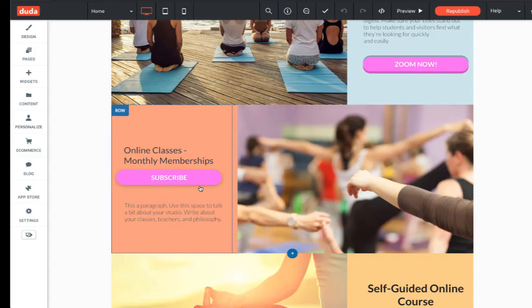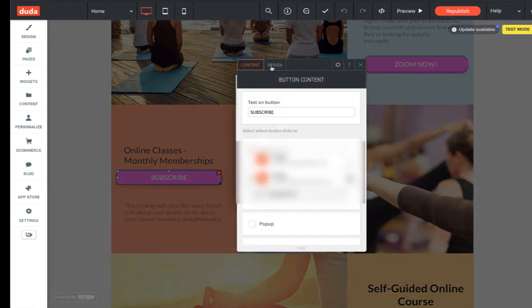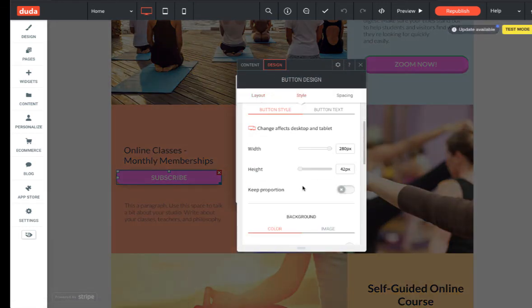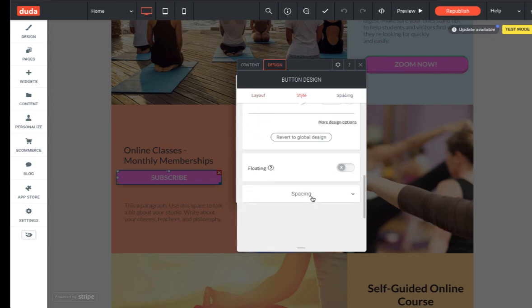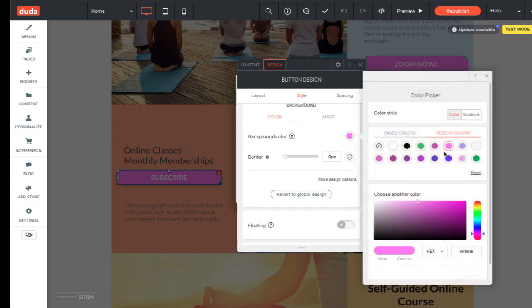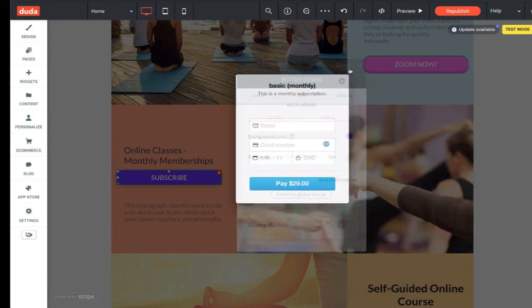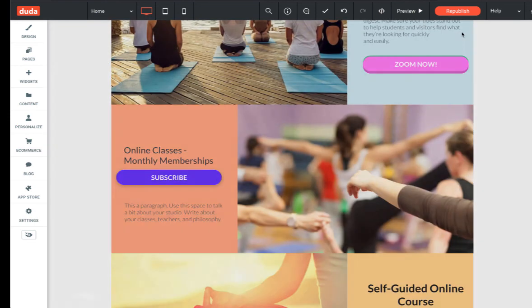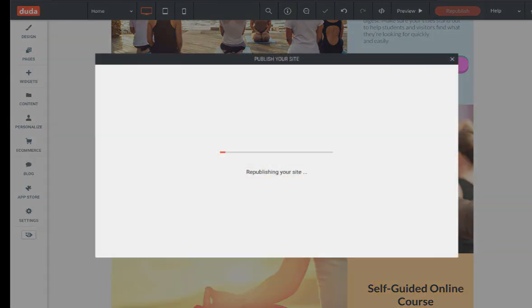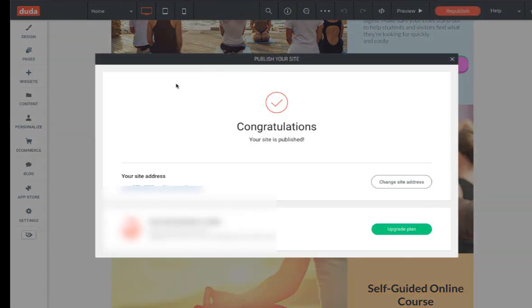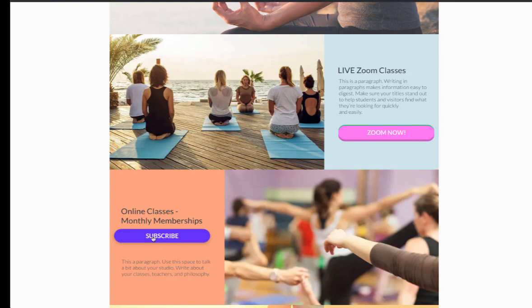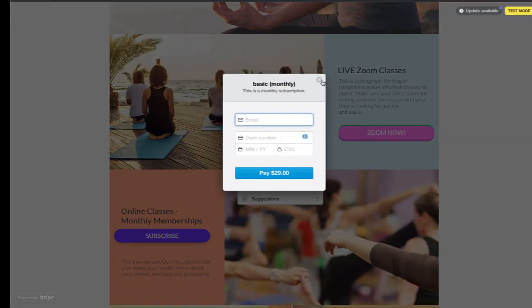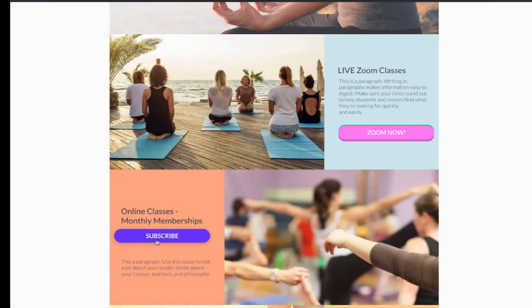Let's say you want to change the style of this button. So let me click on it and click on Design. And then let's say I want this button to be a different color. Like I don't like pink anymore, and I want it to be blue. Well, you don't have to change the code whatsoever. You now have a blue button. And if I publish it, the button's changed, but you don't have to change anything. The code's there and the ID is the same. So now, even though you change your button, if I click on it, it's still tied to that specific ID, to that button. And there you go.